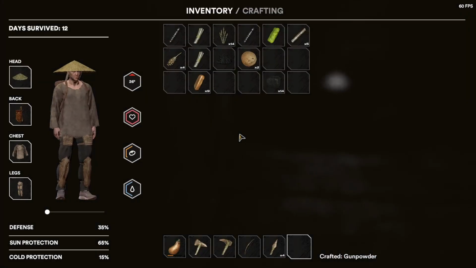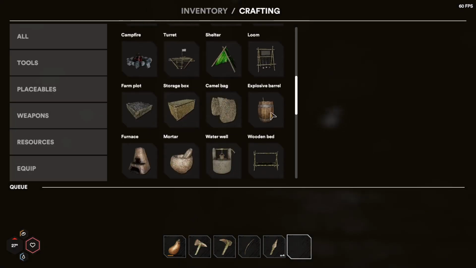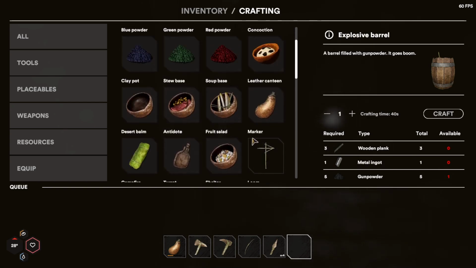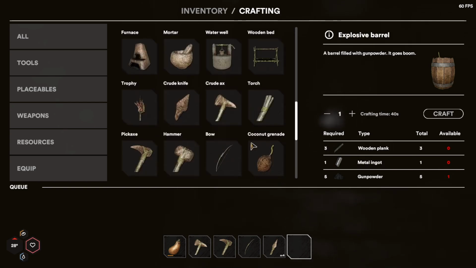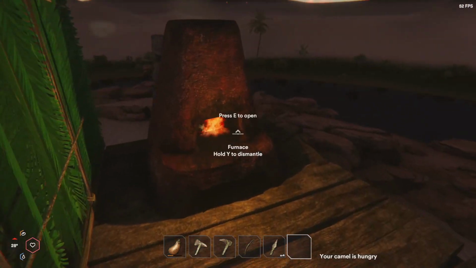And then how much of that? So I got like 1 gunpowder. How much was it for a barrel? It was like 5 or something? Yeah, 5 metal ingot planks. We want the barrel. Do we need just 1 barrel to blow it in there? Probably going to make 2 just in case. And then we want the grenades as well. I kind of want to make some of those. We need just 2 gunpowder, a cordage and an empty coconut. Okay, we'll try and do some of that as well.